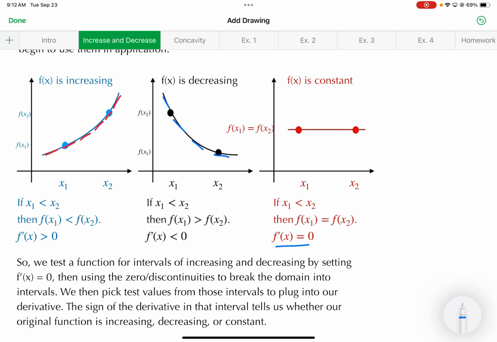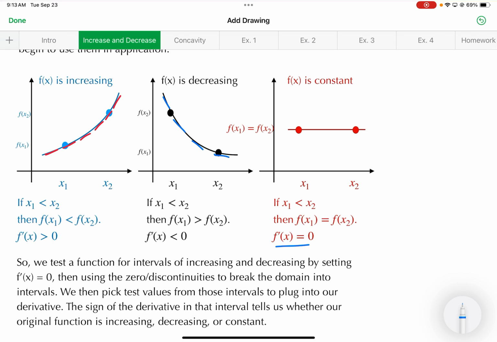In order to figure that out, we need to figure out where the value of our derivative changes from positive to negative. What happens on a graph as you go from a positive value to a negative value? What are you doing? It's equal to 0, or it's crossing your x-axis, right? So in order to figure out where our functions are increasing and decreasing, we're going to take our derivative and set it equal to 0.